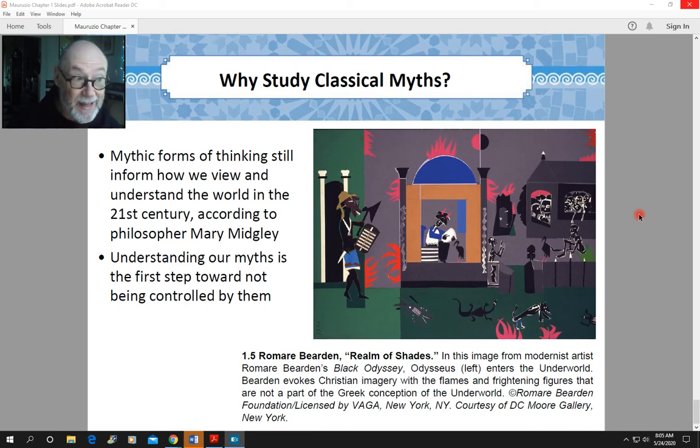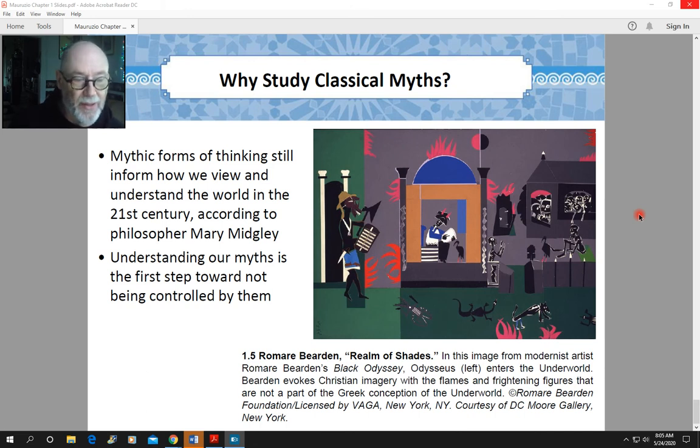Those myths still hold for us, like the myth of the individual, the rugged individual, right? So who makes the difference? That's a big thing in U.S. thinking, right? Westerns are pretty much based on it, right? You've got the loner in the West, and the loner is the one who's always right, and society is often wrong. Well, that can lead you to a situation where everyone does whatever they want, no matter what. I mean, there are consequences to that thinking. So, at any rate, that's what Midgley is looking at.